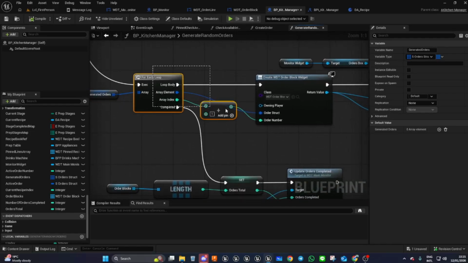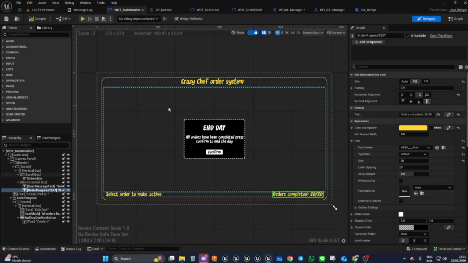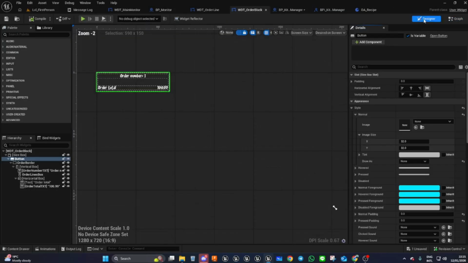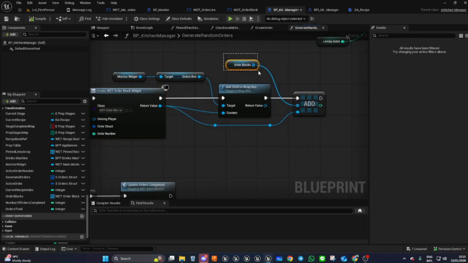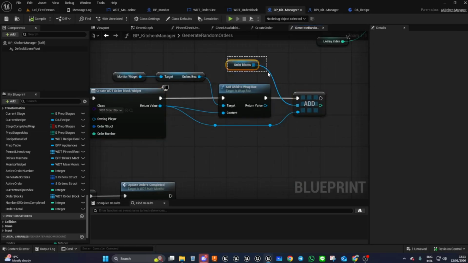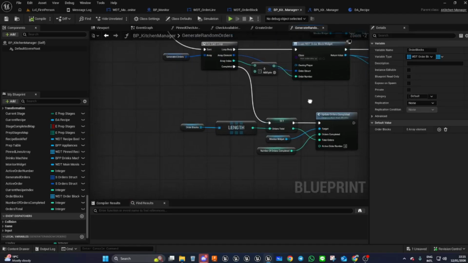We can then go through them, and we're going to make the order blocks, which we are adding to our main display here, which we'll see in a moment. This makes these order blocks, which gives all the data that we fill in here, and we're adding them on here so that we've got a reference of the ones that are in the game at the moment, so that we can change the colors of the borders, do whatever we like with them.